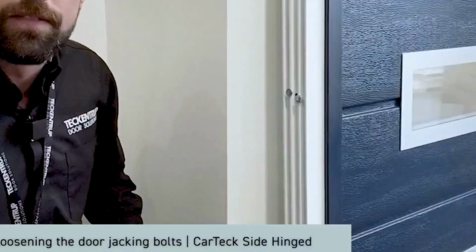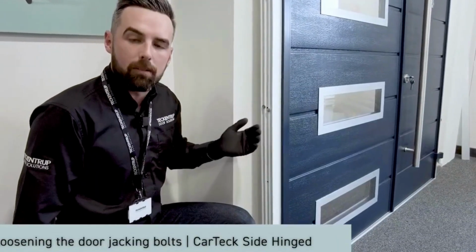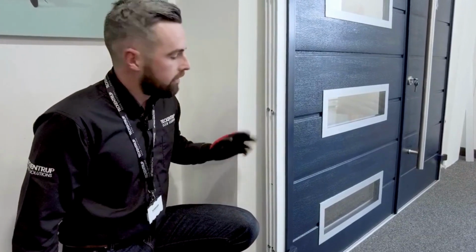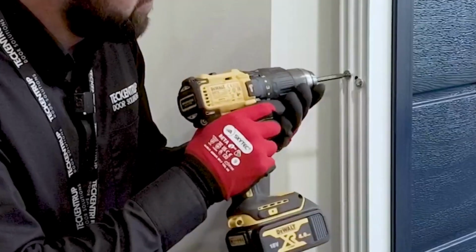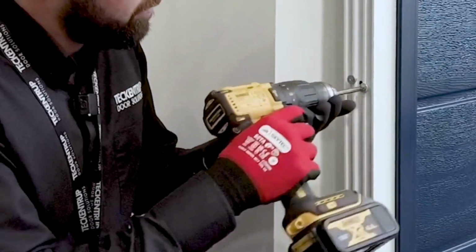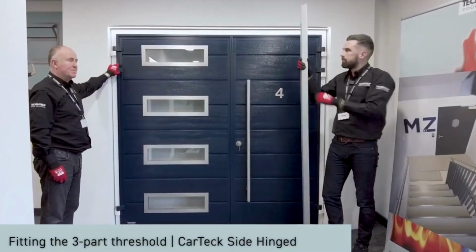These are the door jacking bolts. They're situated up the frame. They help to jack out the door, hold it in position, and avoid the need for packers. We always advise giving them a little bit of a loosen off before you then go and fit the door. It makes it just that little bit easier with the Allen key. The door's now positioned within the opening.